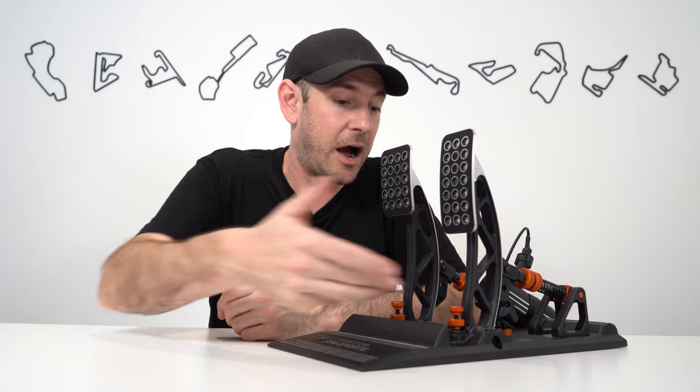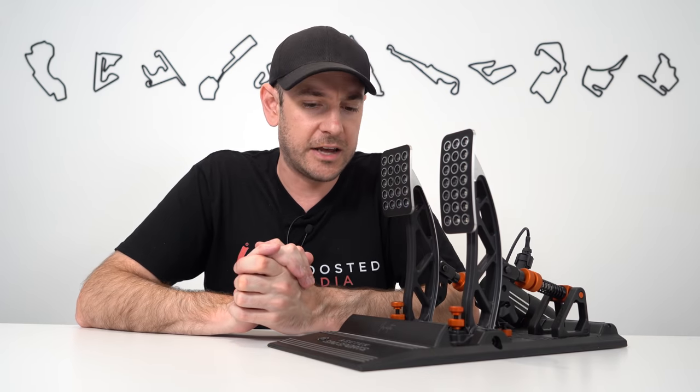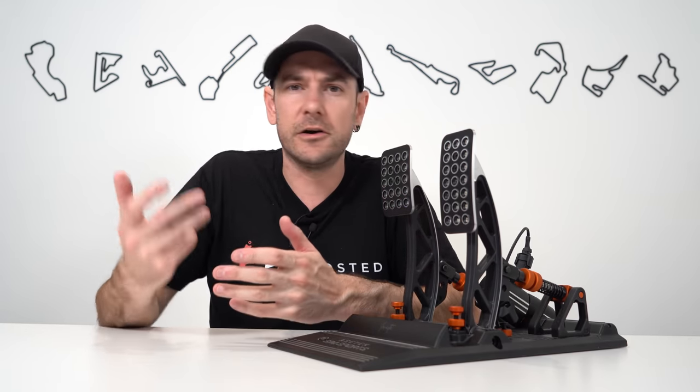A good example of this is the throttle position sensor in a real car, which is the equivalent of what we're doing here. That is, generally speaking, a potentiometer in most cars. Now, it's a sealed unit, a weatherproof unit and a dustproof unit. That means it's not going to take in dirt and debris, and they typically do have a very long lifespan.